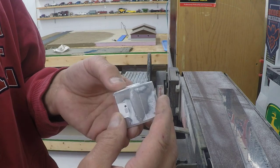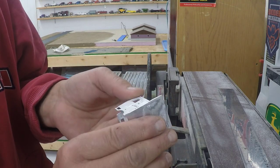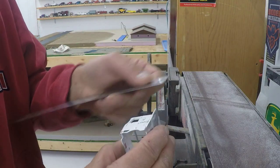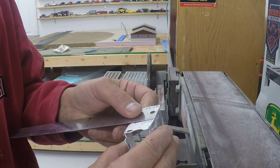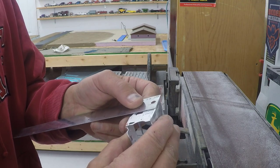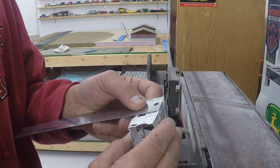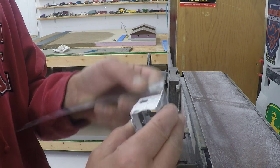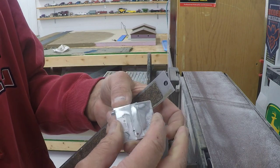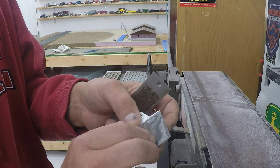Now we'll go ahead and test fit the back of the cab to the front and see where we land. And we are really, really close. 1 7/16 inches ought to be right good there. Okay, we're going to leave that as it is and continue on.